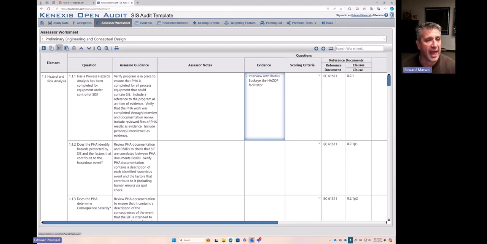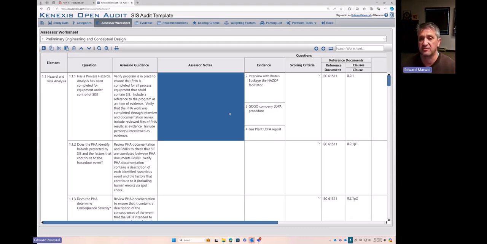Then I'm going to add another piece of evidence that says company LOPA procedure. That's another piece of evidence. Then I'm going to add in the gas plant LOPA report. That's another piece of evidence.